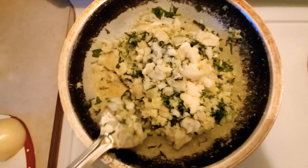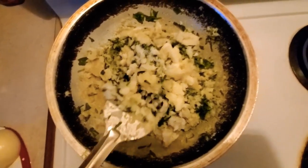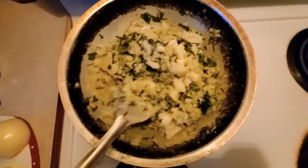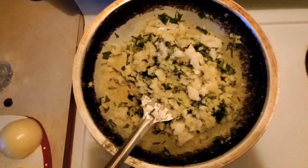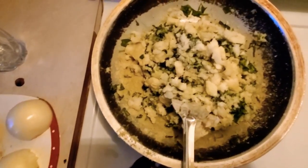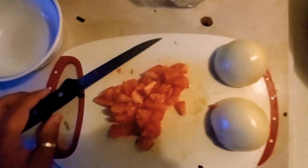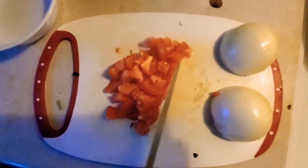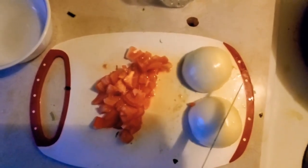Now add boiled potatoes in the mixture. Potatoes help to bind the whole mixture. It is completely up to you if you want to add potatoes or not in the dish, but it gives good texture, good taste, and it really binds the whole mixture together pretty well. And side by side, I chopped the tomato and I'm going to chop onions, which I'm going to use for the masala.